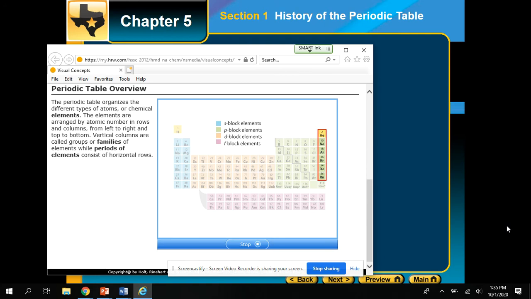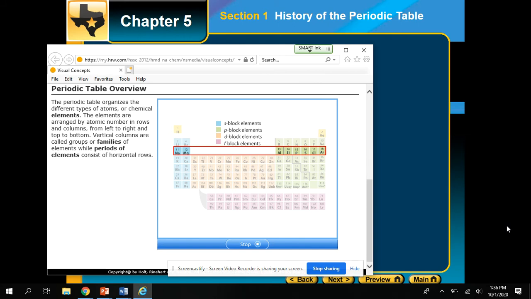For example, the noble gases on the rightmost edge of the periodic table have great stability and limited reactivity with other elements. Group 1, the alkali metals, have similar reactivity. They readily form hydrogen gas when added to water. A horizontal row of elements forms a period.